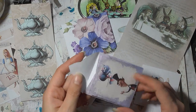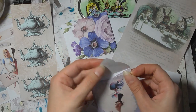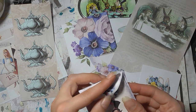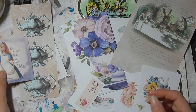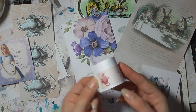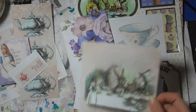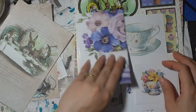I'm not sure about this one. I think I might leave this one unglued because it's got all these on the inside, so I might do that as a sort of hidden message kind of thing. And then these are like, cut this out and it'll be like a tab for, you know, like a tea tag. Alice in Wonderland.